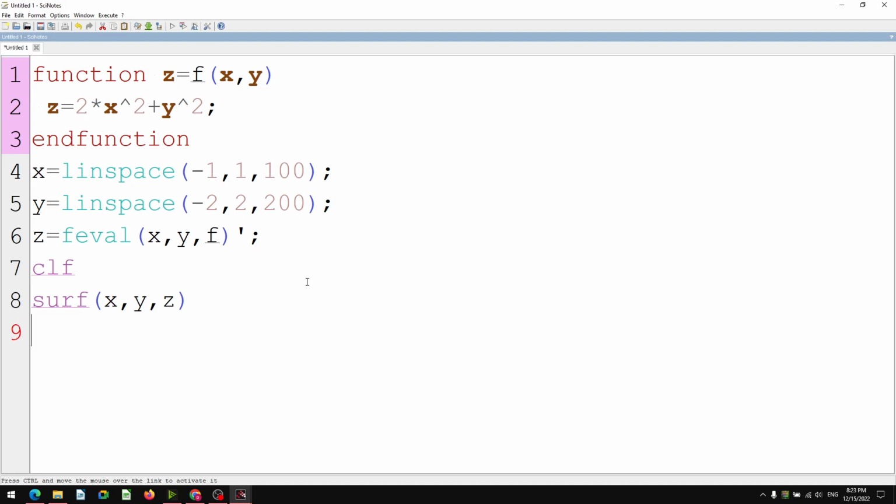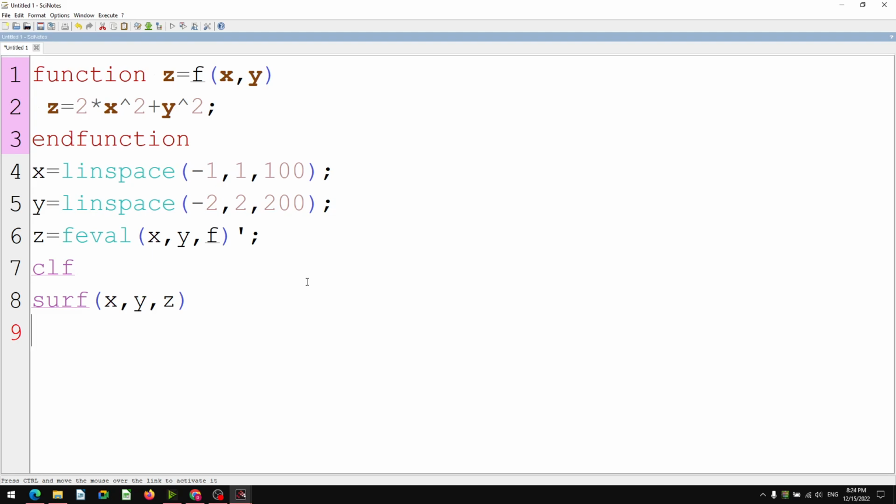Then we evaluate with feval. We pass the x and y vectors and the function f to evaluate. This will give z. z is a matrix of dimension m by n, where x will be a vector of n and y will be a vector of m.